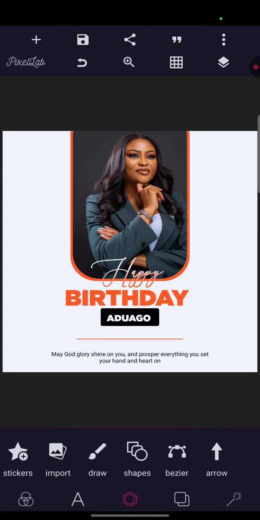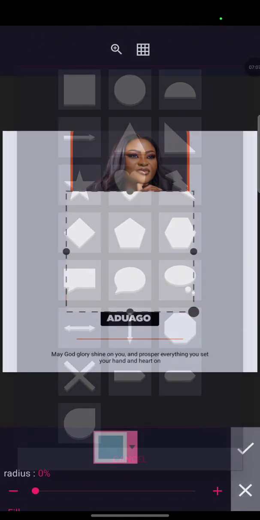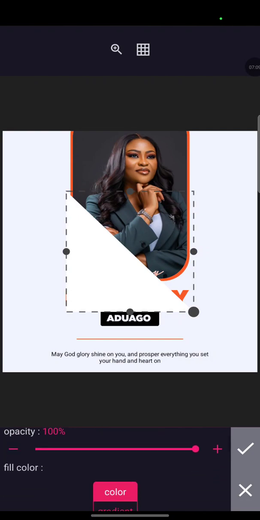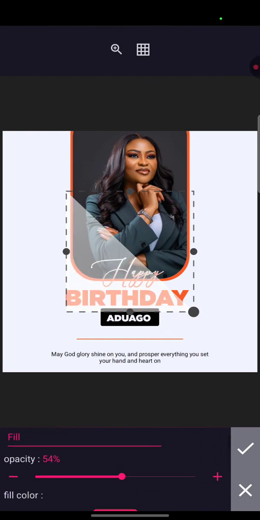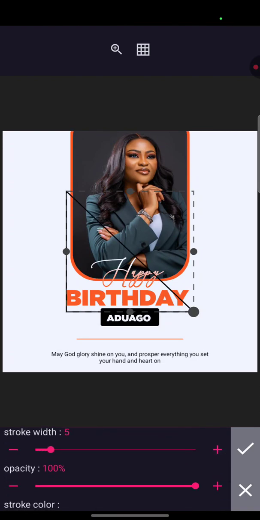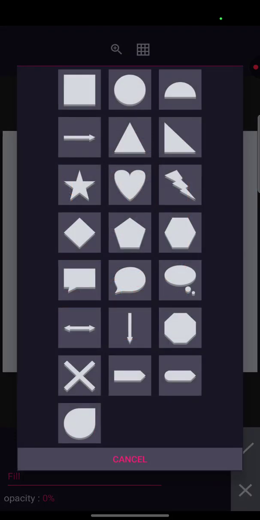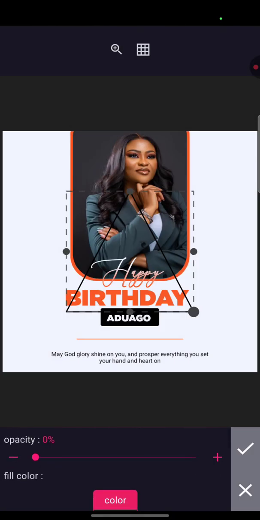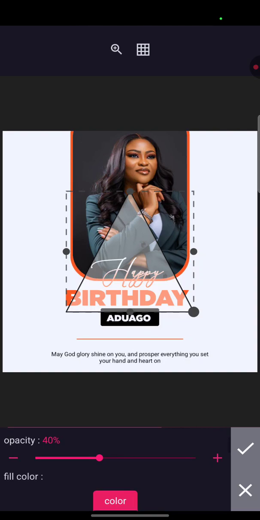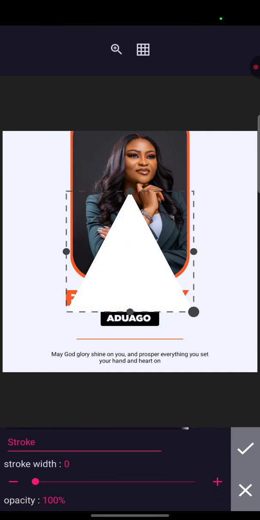middle like this. So having done that, what I will do next is I will go to my shape again, then I will give it this particular shape, then the opacity I will take it to 0, then I'll give it a stroke, let us say 5, then reduce it like this. Sorry, that's not what I want to do. Sorry. Okay, let's just give it a triangle, then let the opacity be 100.